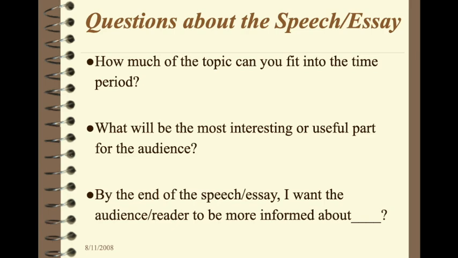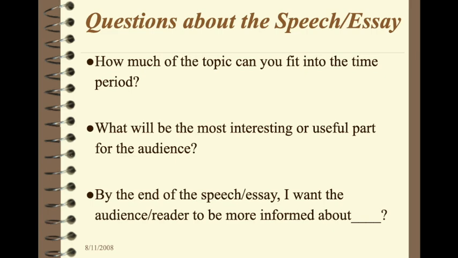All right, how much of the topic can you fit into the time period? Do you have 5 minutes, 50 minutes? How much time do you actually have? What's going to be the most useful or interesting part for the audience? I mean, if you're going to give a eulogy, what if the person who passed away that you're going to speak about, what if they're not very well liked? I mean, oh boy, talk about a difficult situation then.